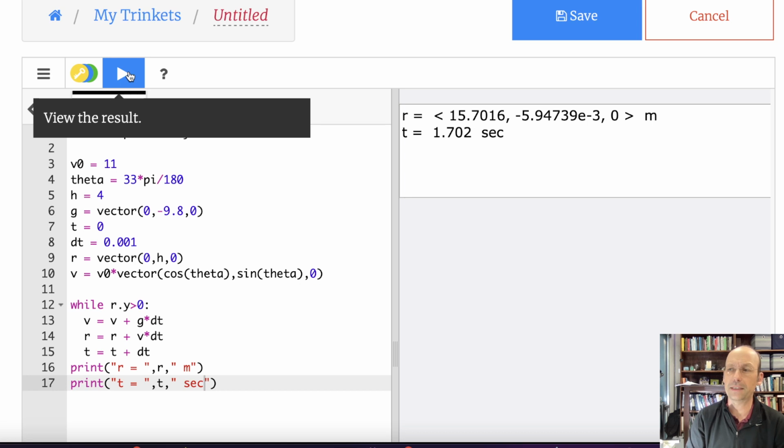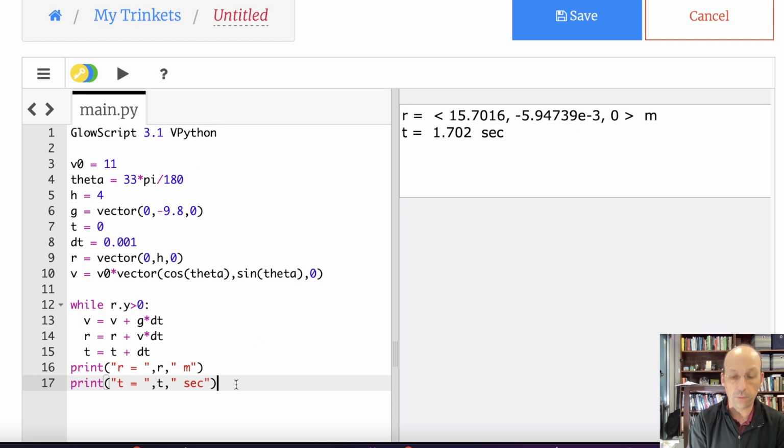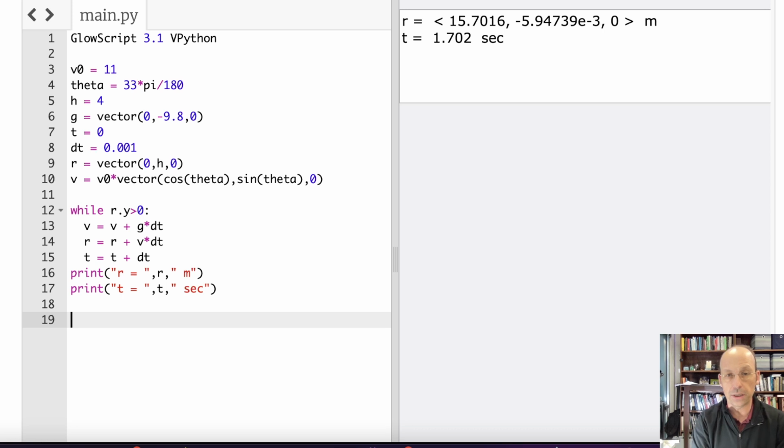And I made a mistake in my other calculation. Let's see if we can fix that. Okay, let's do that the simple way. I don't want to leave things in a bad situation. Okay, so I'm pretty sure I had my kinematic equation correct. So I'm going to write this. a equals negative 0.5 times g dot y. That was my a value.